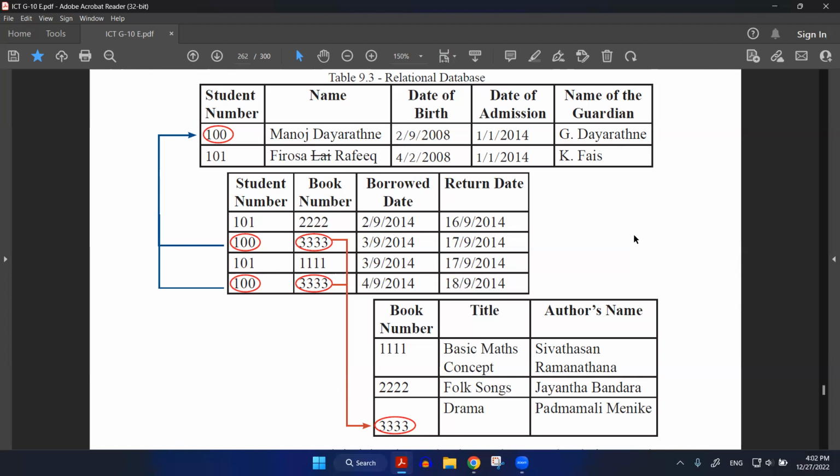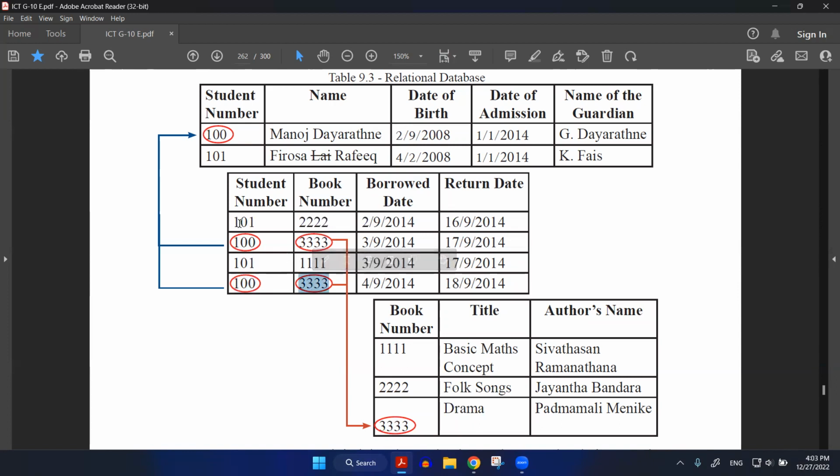Actually, rather we say it gives you a minimum effect on the database. If you are going to change the name, it's only in one specific place. There are not many other places to be changed. Since the primary keys are not there to be changed, the relationships they are creating are solid.